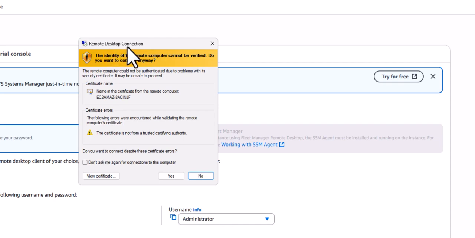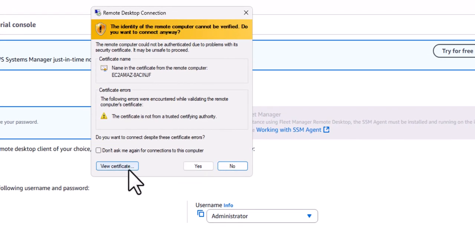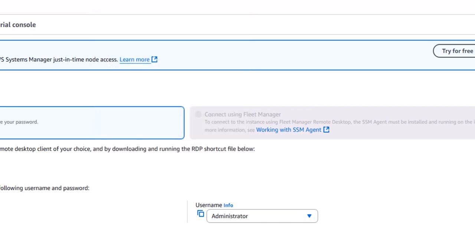Now the remote desktop connection will ask you whether you want to connect despite these certificate errors. You say yes, and the RDP connection will be established, and you will find a window popping up.